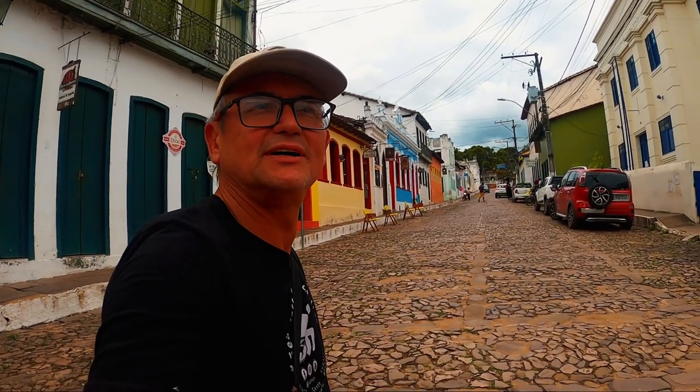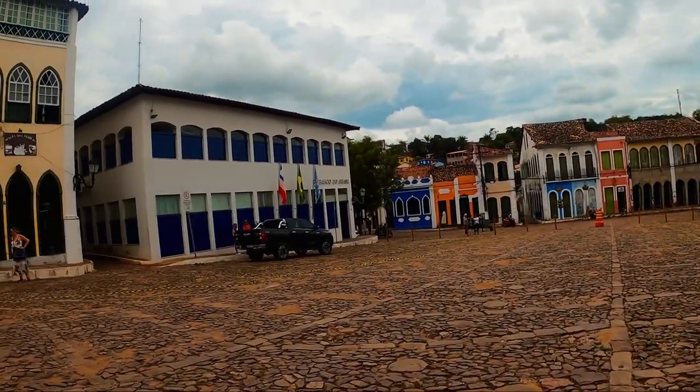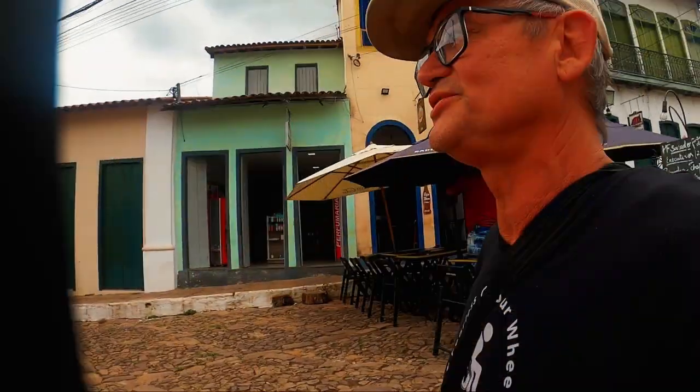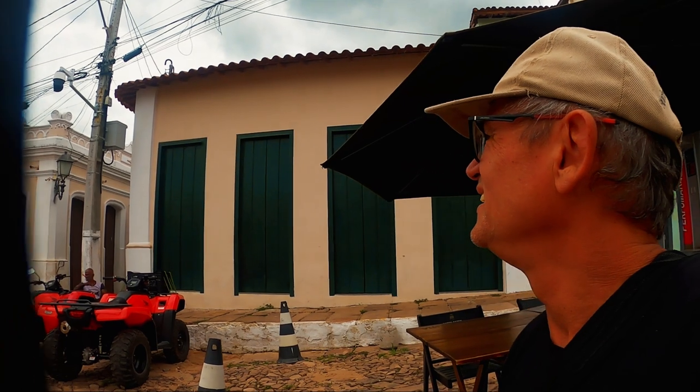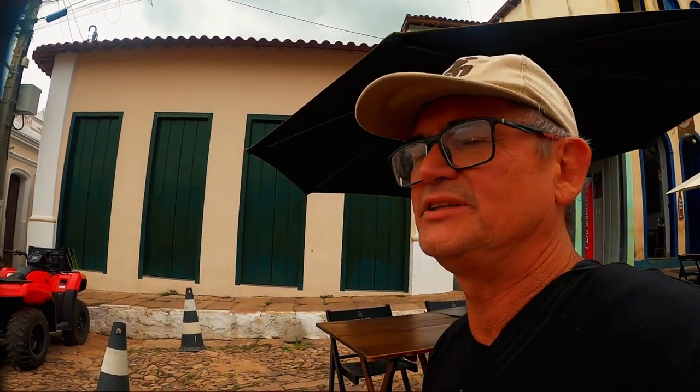Another day in Chapada Diamantina and we're stopping for a quick lunch break in a town called Lensois - another picturesque town with lots of old buildings and challenging cobblestone roads. It's not that hot though. We'll still have a little bit of driving to Poco Azul - the crystal clear blue water place. Reds popped into the bank quickly to draw some money. It was great after Argentina to not have to carry a lot of cash all the time and to be able to use a card for purchasing, but sometimes you do need cash, like at food trucks or takeaways.